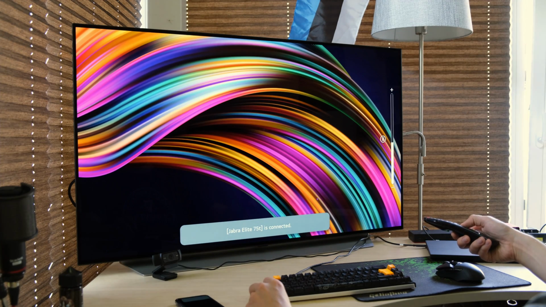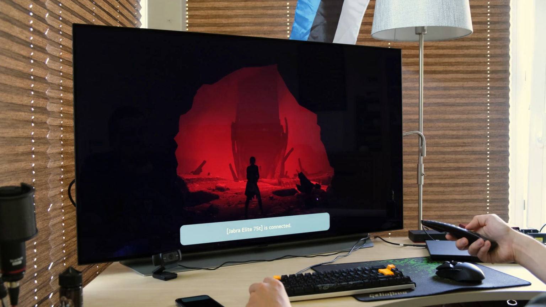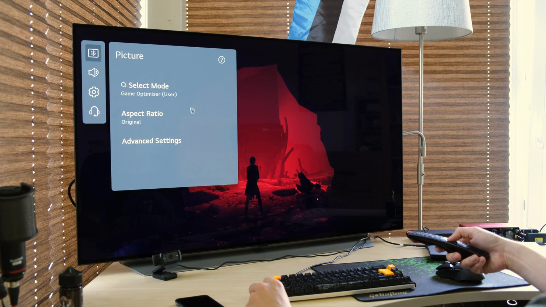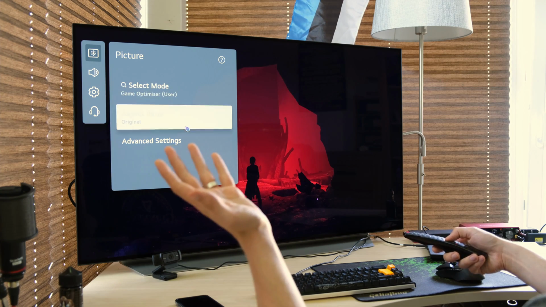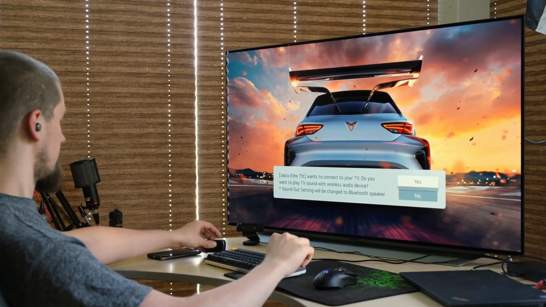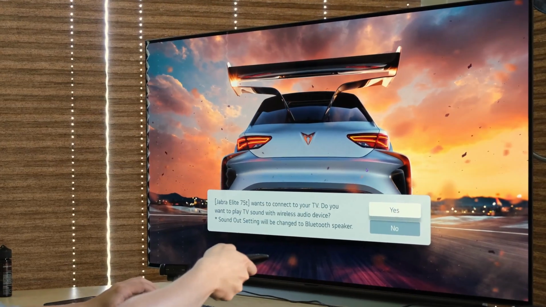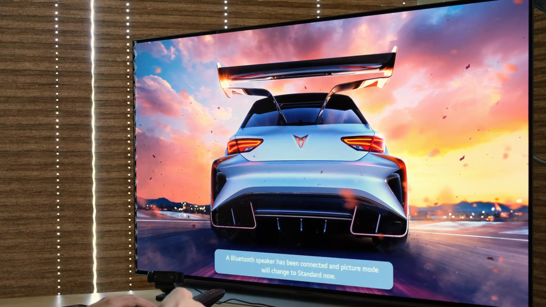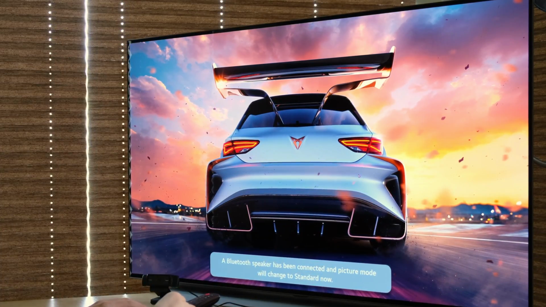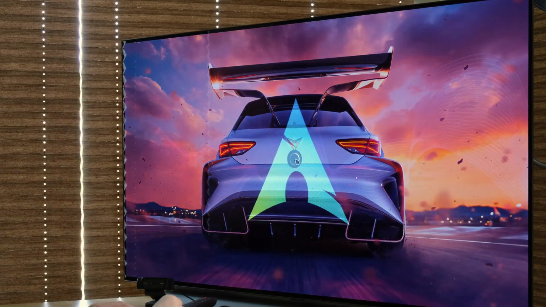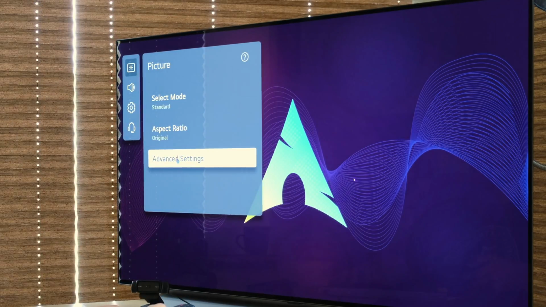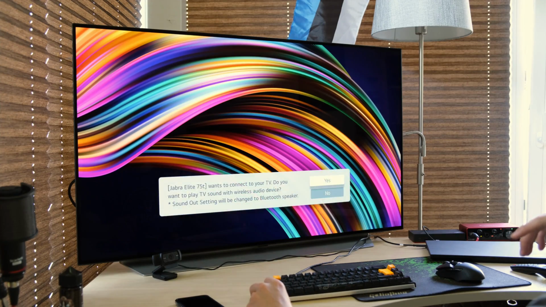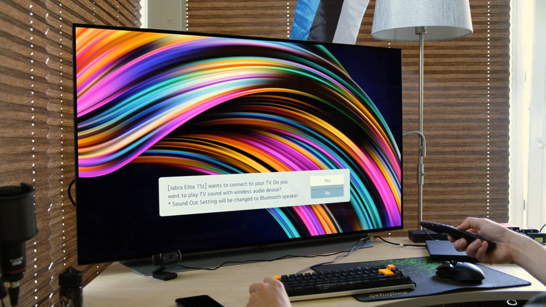Greetings, future me here. As I was just shooting the footage for this video, the issue with the game optimizer picture mode getting disabled when a Bluetooth headset gets connected to the TV seems to have disappeared. I do have the footage of the issue happening, as you could see, but I am no longer able to replicate it on my TV. There were no firmware nor configuration changes done to the TV, so why it fixed itself remains a mystery. A mystery which I very much dislike, as TVs aren't supposed to have bugs.